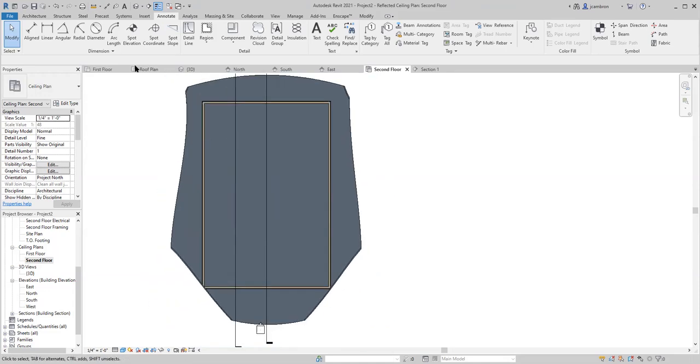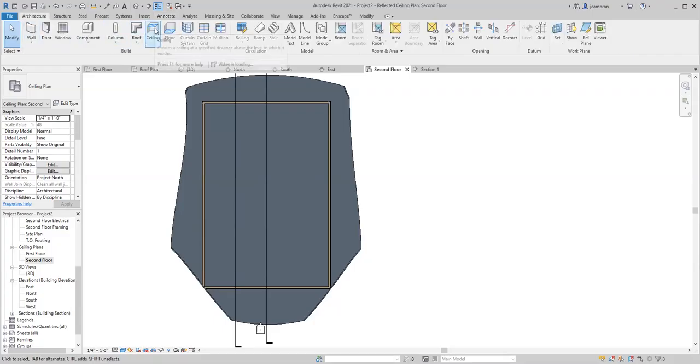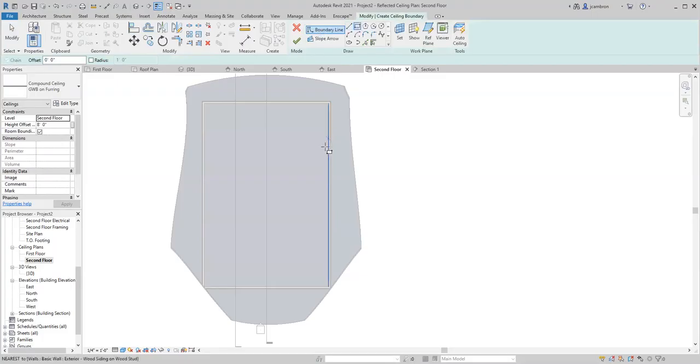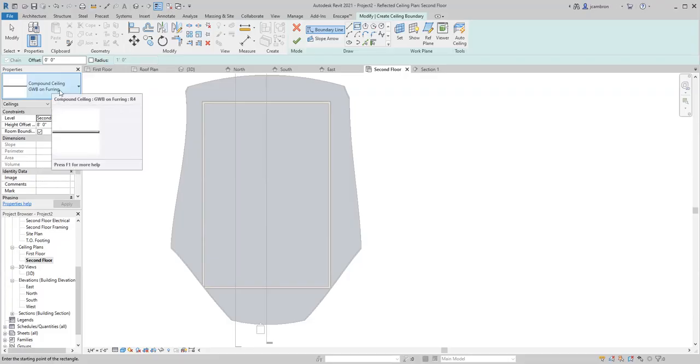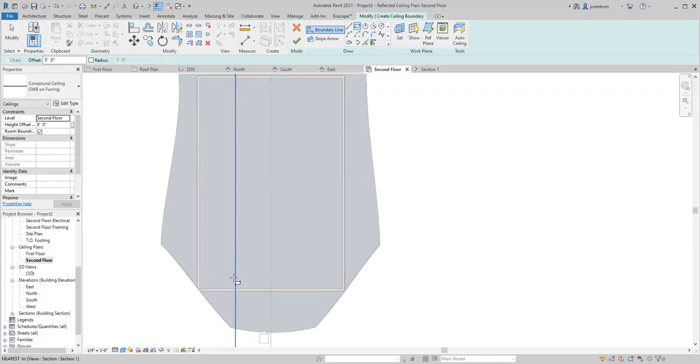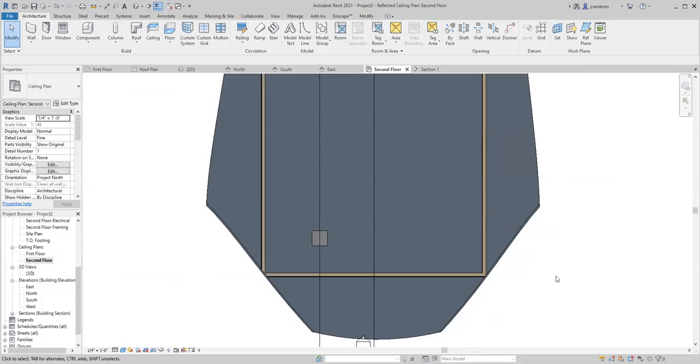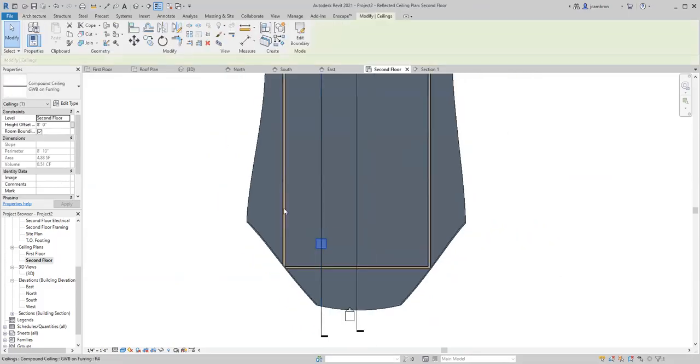Anyways, let's move on. We're going to go into the architecture tab, ceiling, and I'm going to create a sketch ceiling. I'm going to use a rectangle. Okay. Now the type of ceiling that I use is kind of irrelevant because by the time we're done with this, we're going to hide this ceiling. And the height off of the floor is also irrelevant because we're going to be moving it. So what I'm going to do is just create a small rectangle for a ceiling. And then I'm going to hit the check mark and say I'm done. And there we go, we have a small little ceiling.